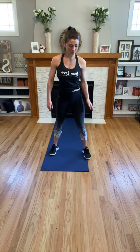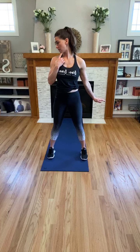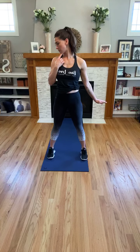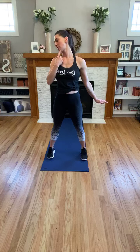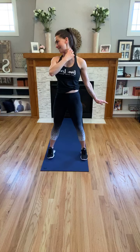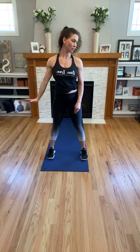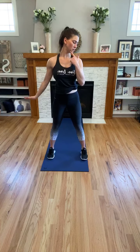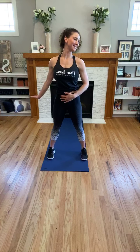Your hands out in like a low V with that left arm. Press your palm down and allow your chin to fall to the left. Enjoy that nice scalene stretch. And come back through center, press down in the opposite direction. Squeeze your booty wherever you are, squeeze.